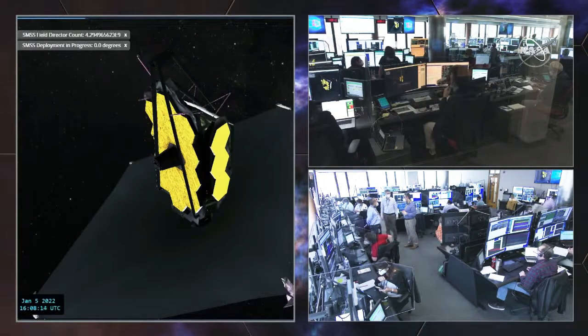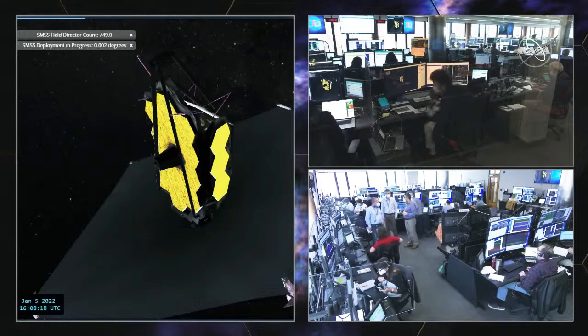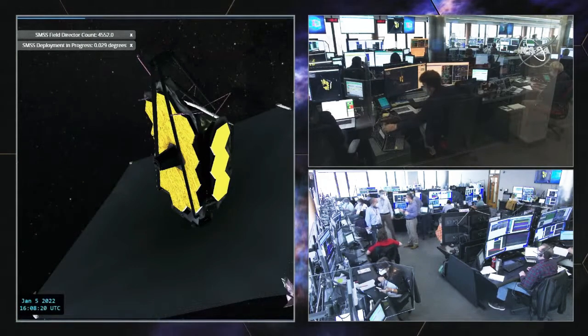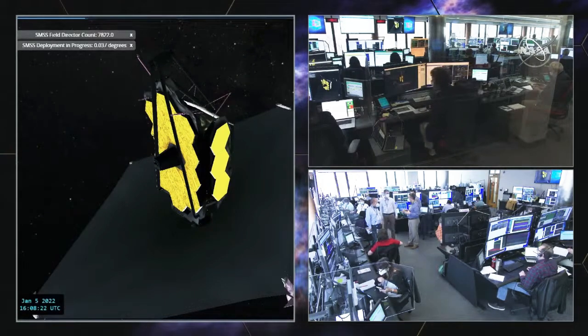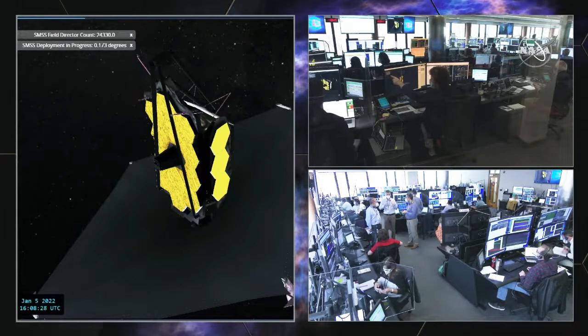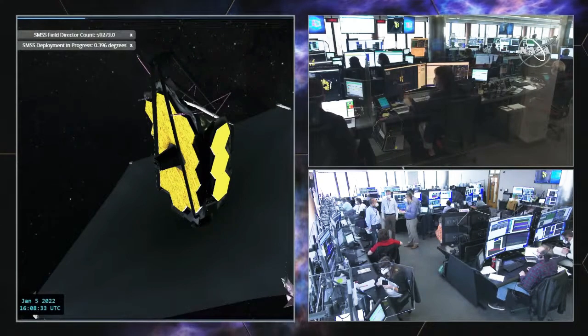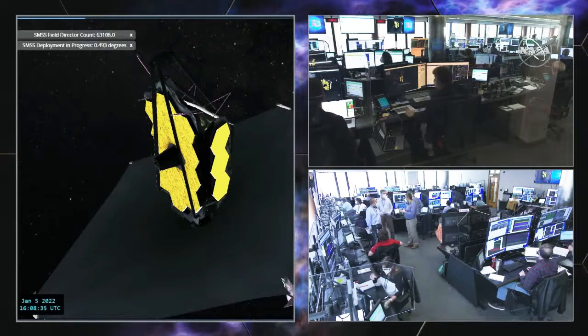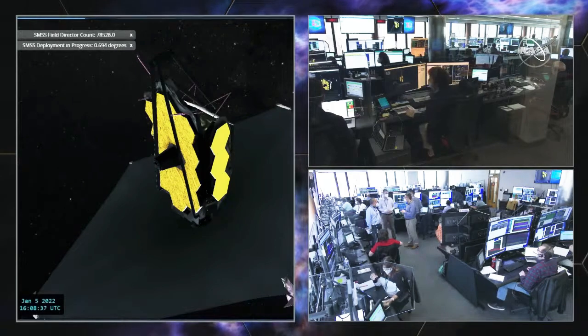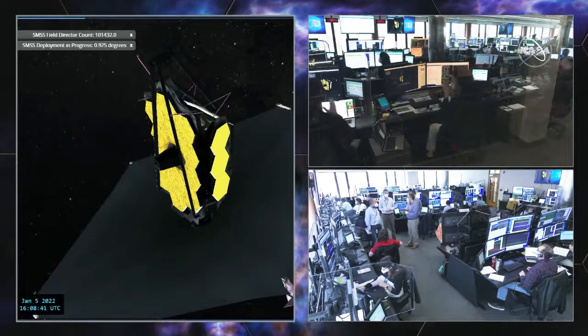We expect the latching to take place. Julie, correct me if I'm wrong, but I believe that will be about 45 minutes after the deployment of the mirror. Is that when the process will be complete? Yes. The latching has a couple of steps. They move through it slowly. They want to make sure that everything's in its precise position, so that once it's latched, it's completely set. We do not come back and ever adjust this again.